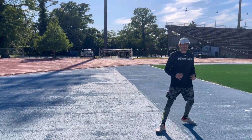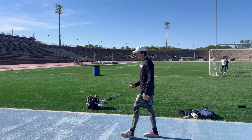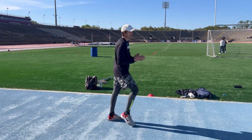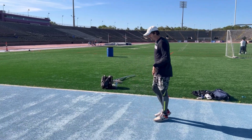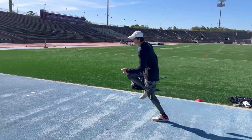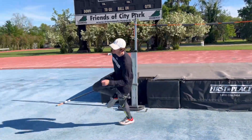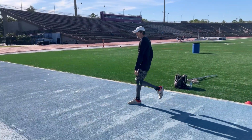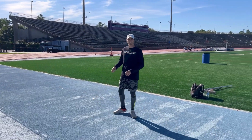So the next drill I'm going to do is, obviously I'm a left-footed jumper. So if I'm a left-footed jumper, I'm going to be running this way. If I'm a right-footed jumper, I'm going to be running clockwise. Left foot, counterclockwise. Next drill I'll do is like a high knee, but it's like a high knee cycle. So as I come around, I'm striking backwards. So after I come up over my knee, I'm working on striking, attacking backwards.